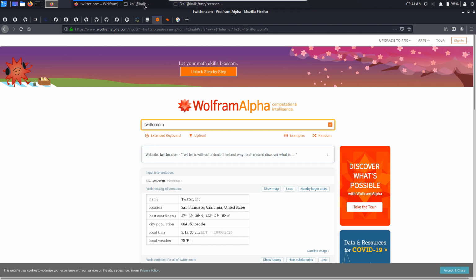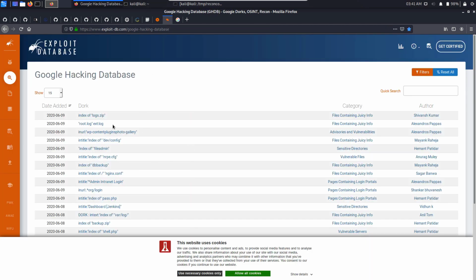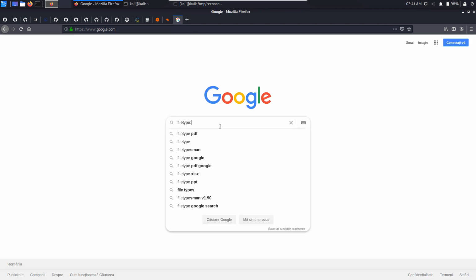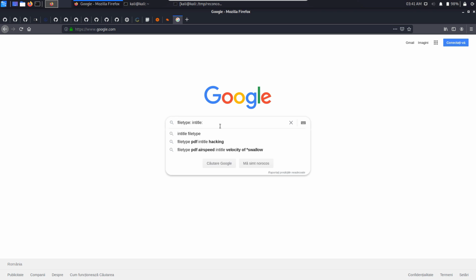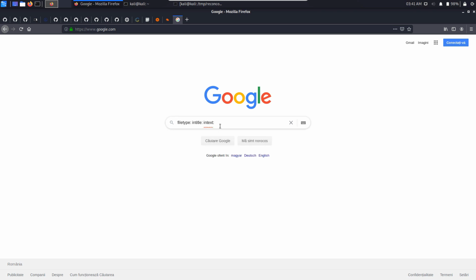So some of my most used dorks on Google actually involve a combination of file types, for example filetype and intitle, and I often use intext as well.